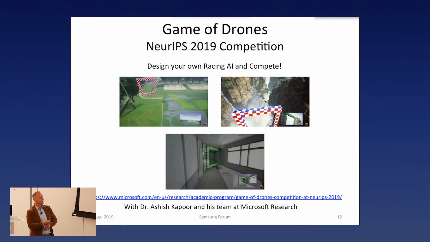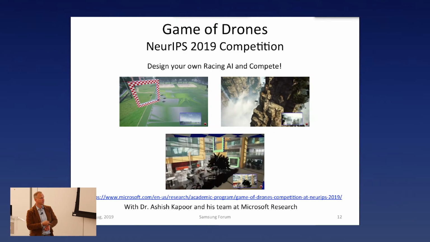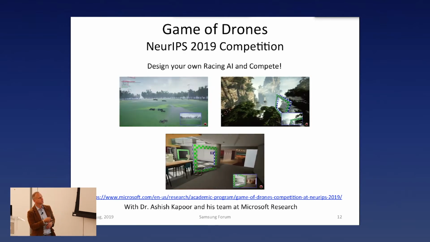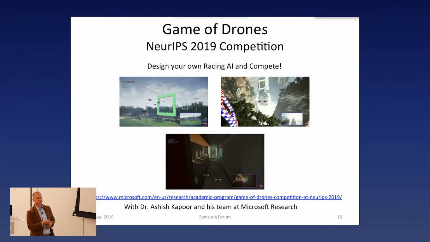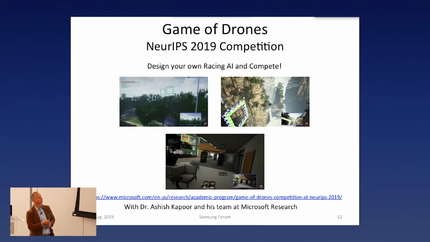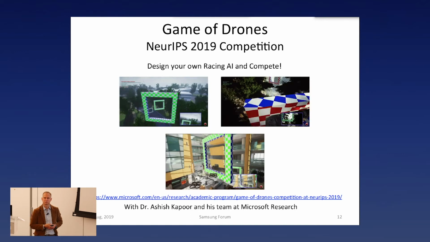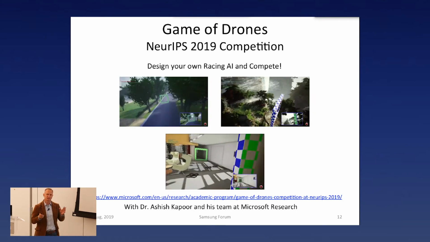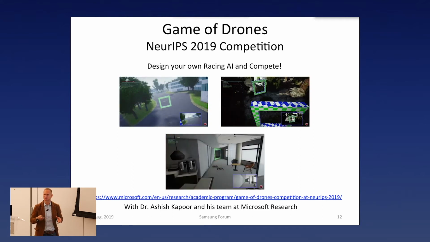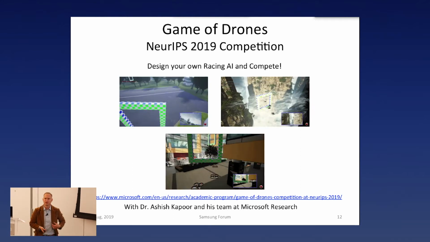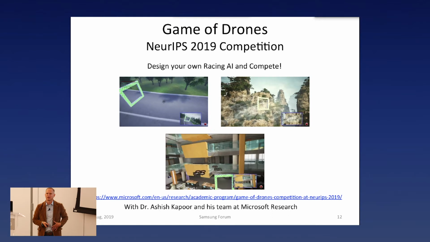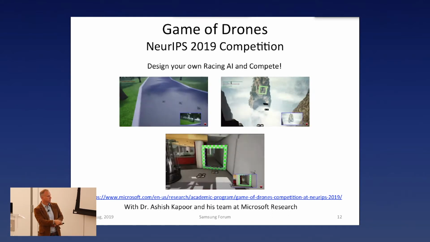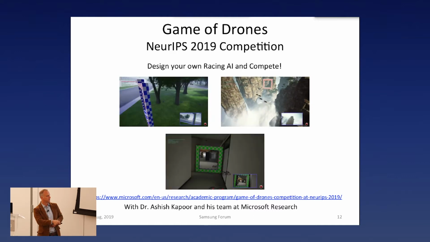So this one is a real physical building at Microsoft Research. It's called Building 99, and we're flying drones virtually through this building. And then this is a famous national park in China that's very beautiful, flying around there. And then this is just a typical suburban neighborhood. And so we're taking entries in various tiers, assuming different things about perception and planning and capabilities of the drones. And we're having a qualifying round where people can submit their code. So you can learn more about this competition here if you follow this web address.